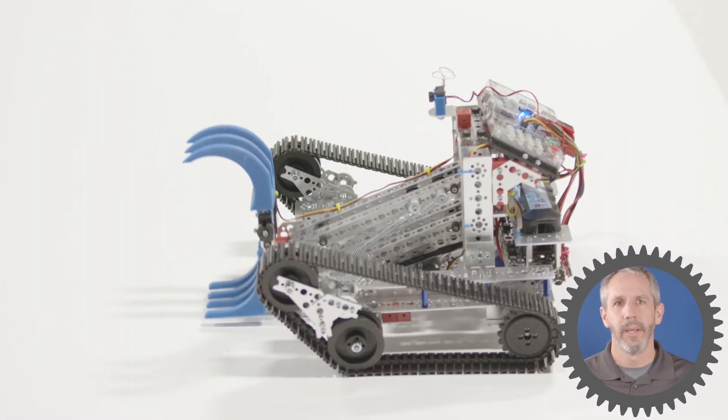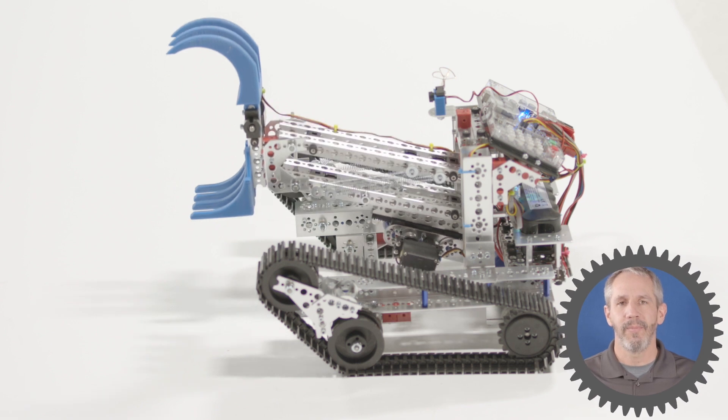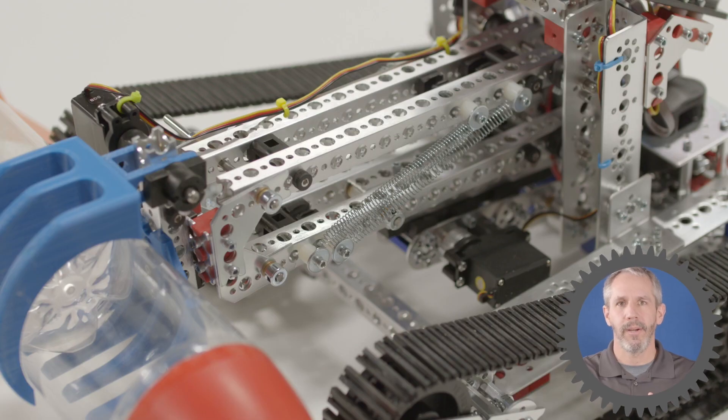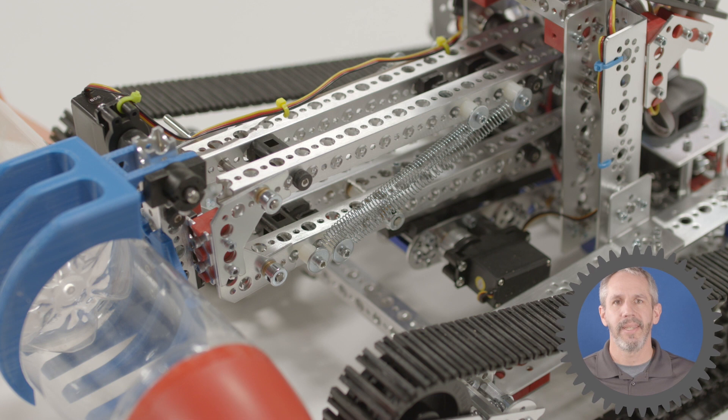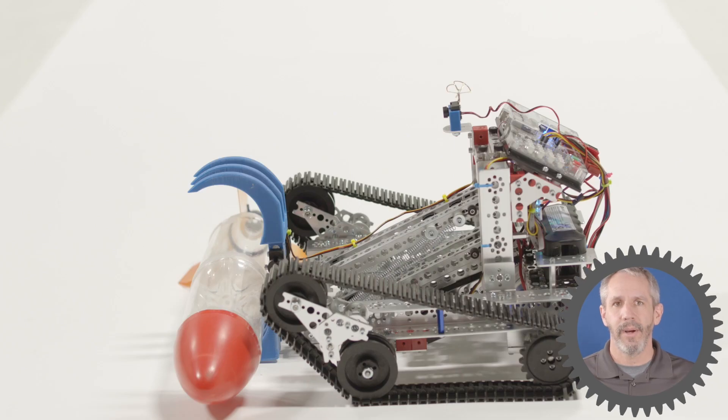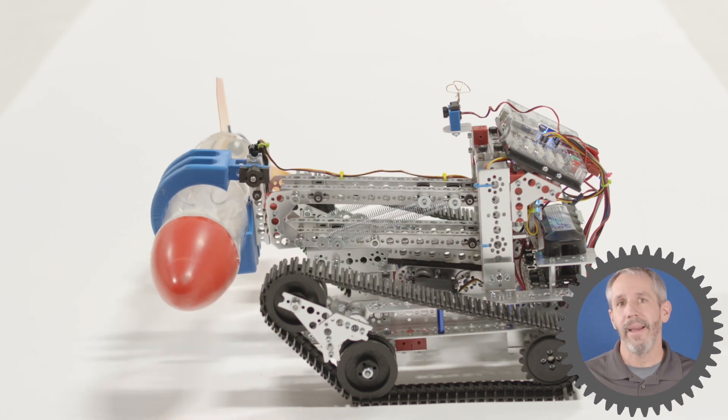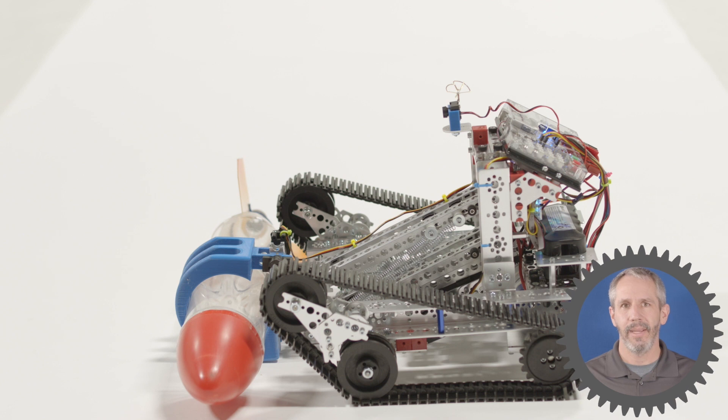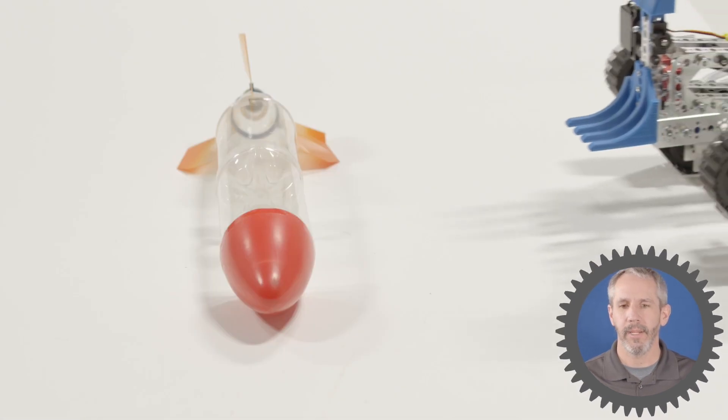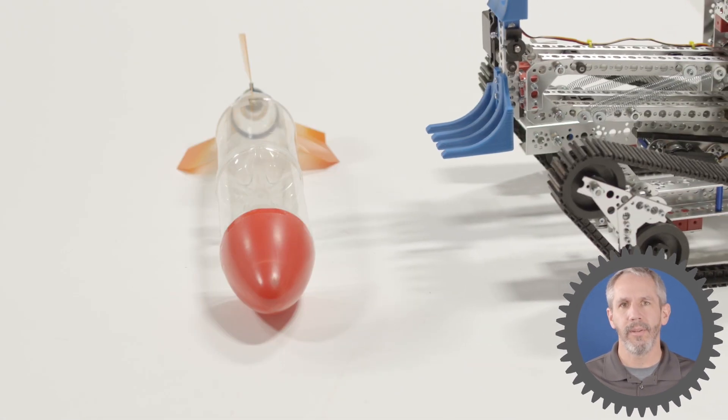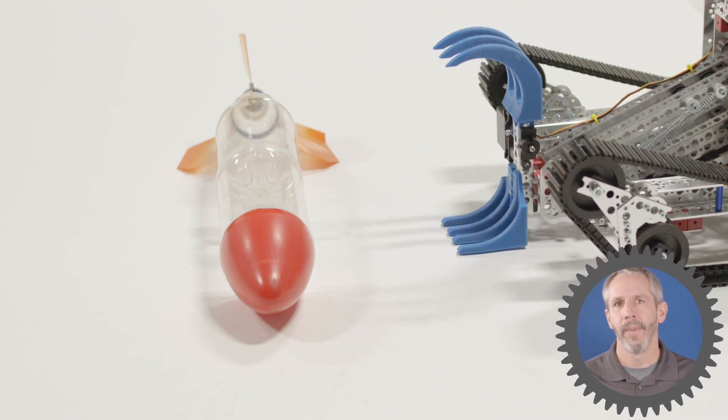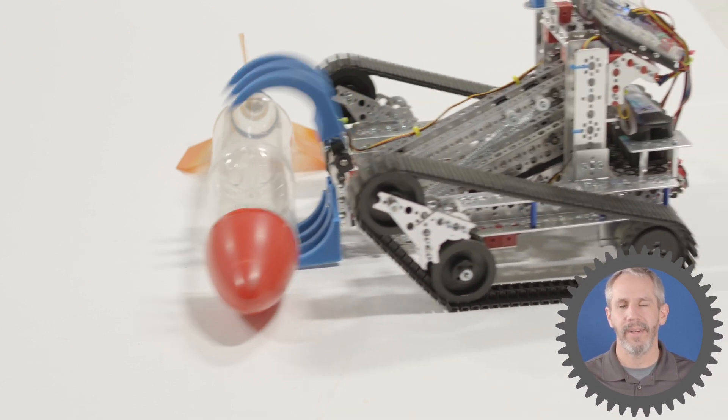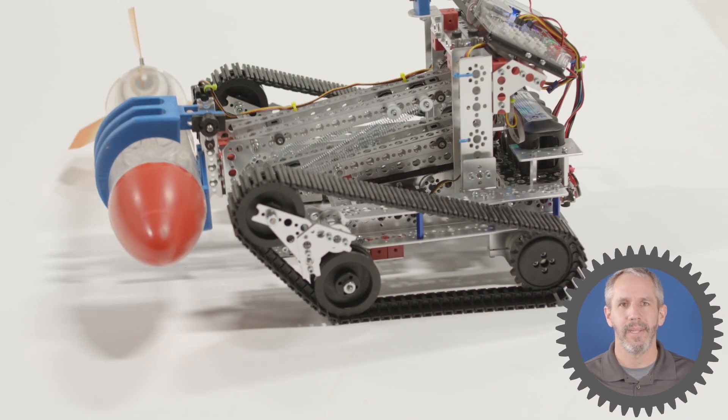One way to overcome this problem of rotation is to use a parallel linkage. Parallel linkages consist of boom arms that are parallel to each other that are connected by linkages at the ends. As you lift an object, the object stays parallel to the ground or in an upright position. Like the lever arm robot, there are ways that you can increase the lifting capacity or the torque of your parallel linkage. You can use multiple servos that are working in unison together, you can use a gear train that amplifies the torque, or you can use a combination of these methods.